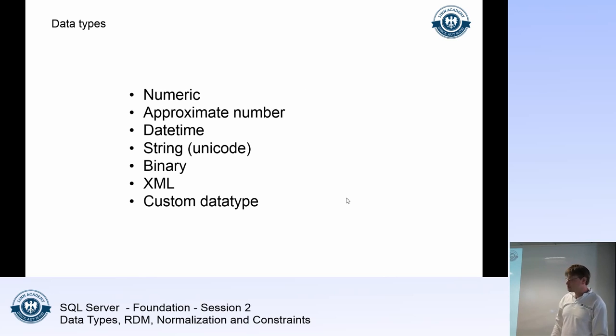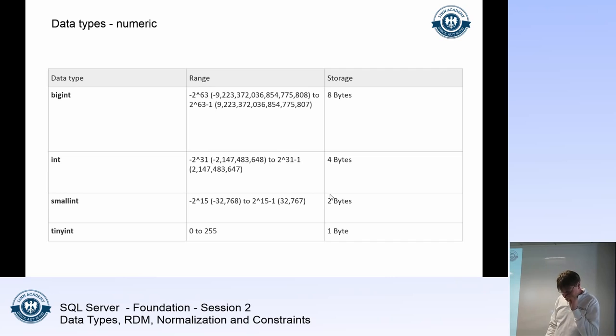The different data types available in SQL Server are pretty much numeric, so exact numbers and approximate numbers, things like floats, etc. Datetime, strings and character fields, binary, XML. XML is an addition that was added, I think, in SQL Server 2000, and it's not very well managed, I think. Also we can create our own types in SQL Server, for example tables that act as data types, or our own combination of, let's say, datetime plus some strings and so on.